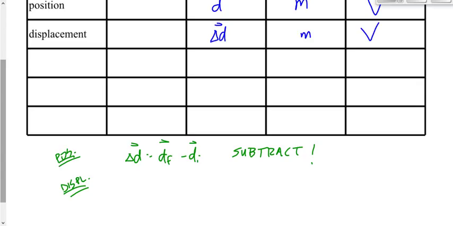So it would be delta D is equal to negative 1 meter because it's south, plus negative 4 meters because it was south. We make sure we add them together. Although we do have to put in negatives sometimes, so sometimes it looks like we're subtracting, and mathematically we kind of are, but we think of it as an adding thing.